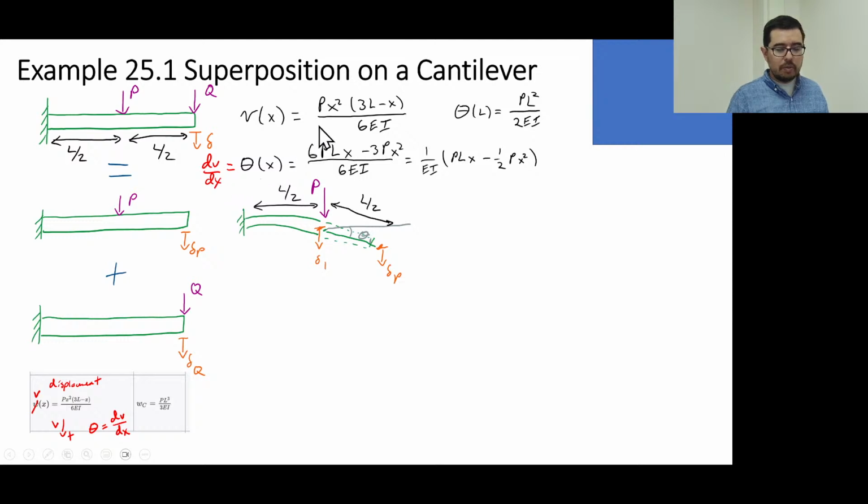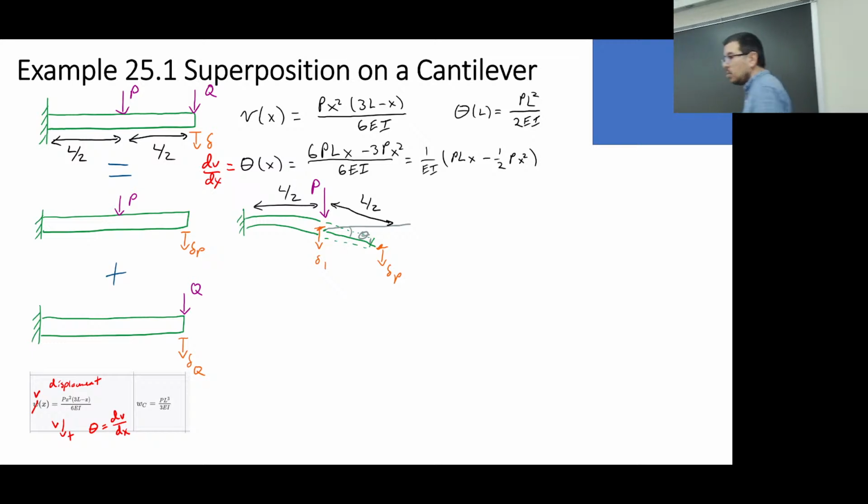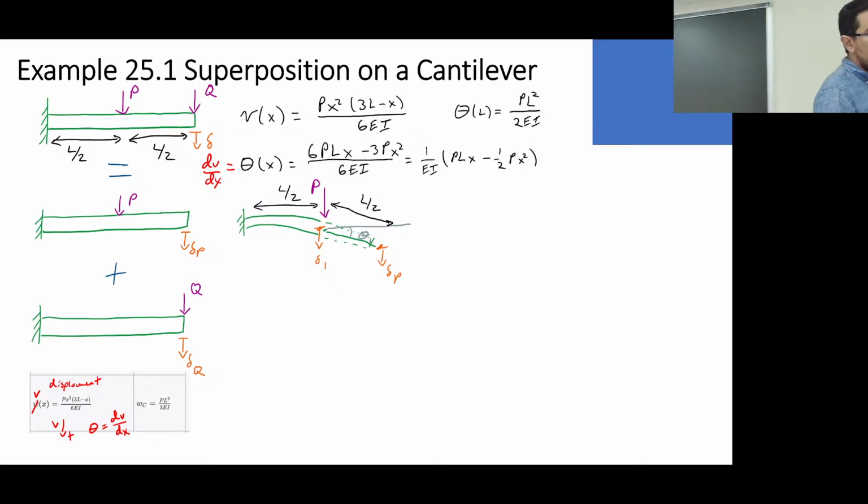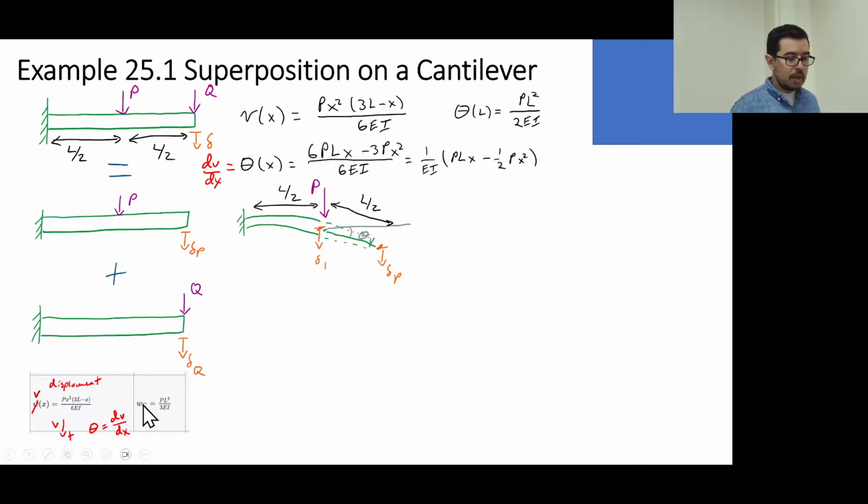So we take the derivative of this, and we get this expression. Okay? And then once I know this theta, we can calculate out what that additional displacement is, plus delta 1, right? Because delta 1 is going down. What is the equation that we use for delta 1? Well, we could just use this one if we want, right? Except we substitute in L over 2 instead of L into the equation.